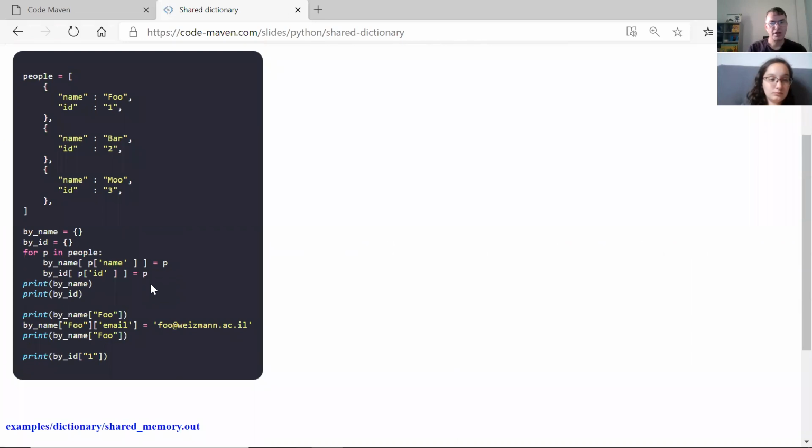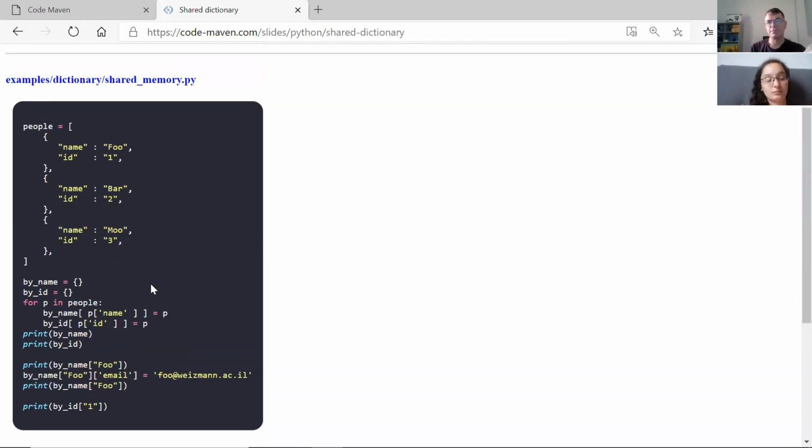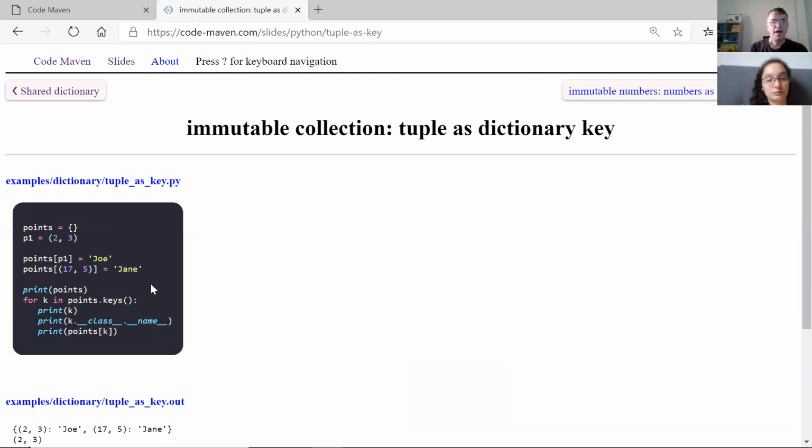Wow, share dictionary. What are we doing here? Some extra slides here that I probably should skip now. Right, let's skip this slide. I'll come back later on. I think we don't need that here.